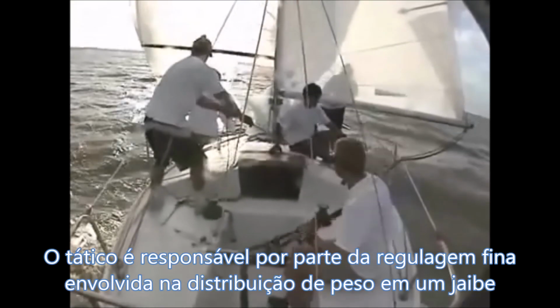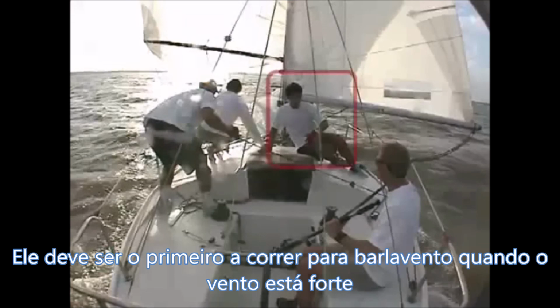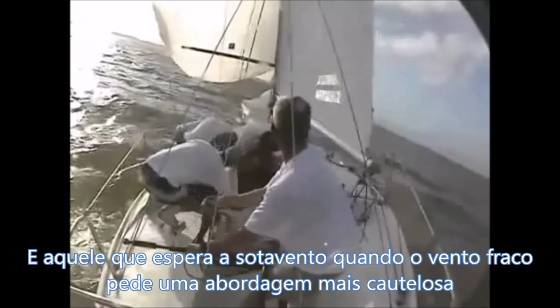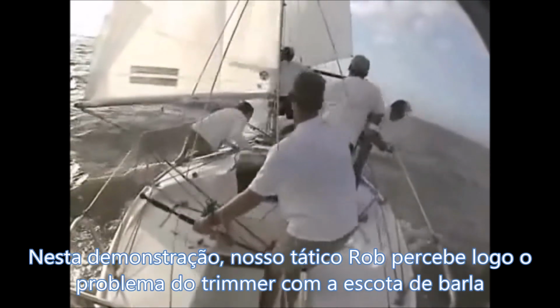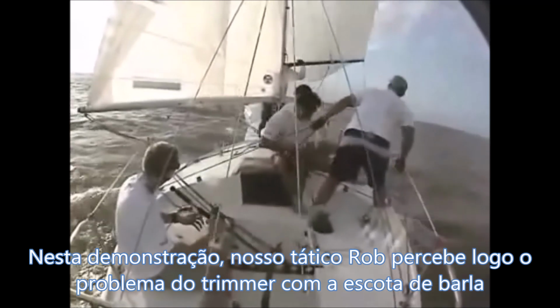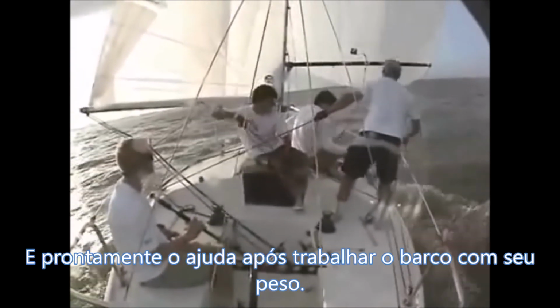The tactician is responsible for some of the fine-tuning involved in the weight distribution of the jibe. He should be the first to spring to the rail when times are challenging, and the one to stay on the leeward side when light air calls for a more cautious roll. In this demonstration, our tactician Robbie is quick to recognize the trimmer's need for help on the guy, and assists readily after working the boat with his weight.